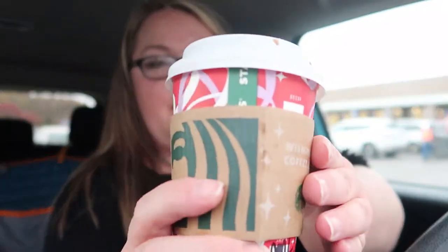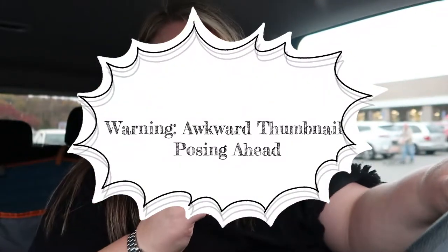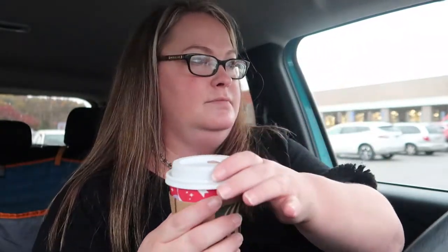Going to the other Kroger now. I'm back with my final drink of today. I think maybe three Starbucks drinks in one day is probably enough, so we'll have to do this in two parts. This is a peppermint mocha — it's my second favorite besides a pumpkin spice latte, so 10 out of 10. And the white chocolate peppermint mocha is also a favorite of mine. Look how cute the holiday cups are though — for real. All right, we've got to go. See you at home.